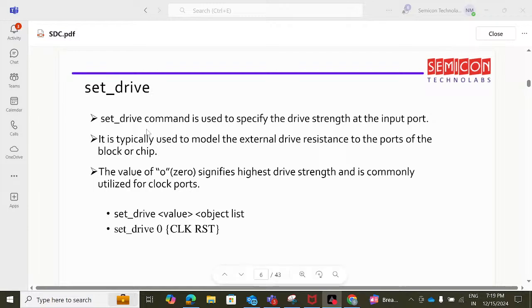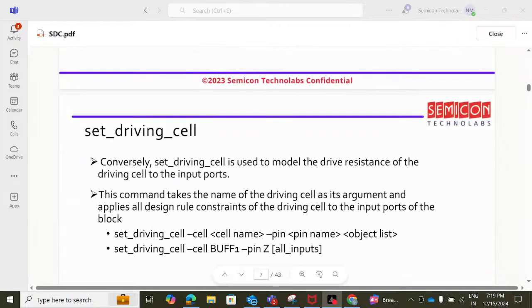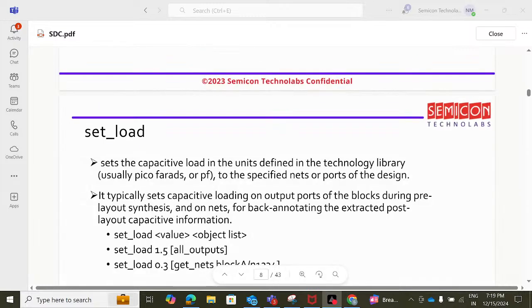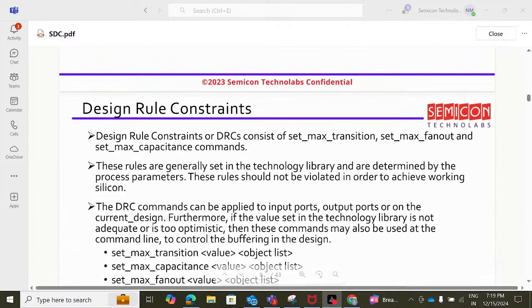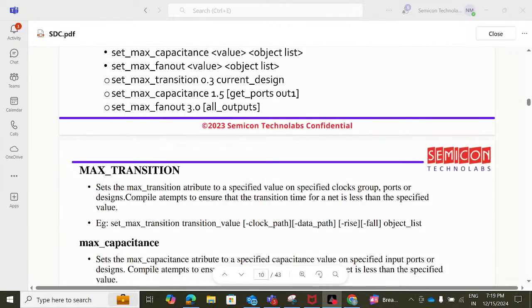So set drive is another command where we specify the drive strength at the input port. Okay, then set driving cell. Set driving cell is another command, right? Now similarly set load on the output ports. How to define the set load, right? Then design rule constraints. It can be max transition, max fan out, max capacitance, right?